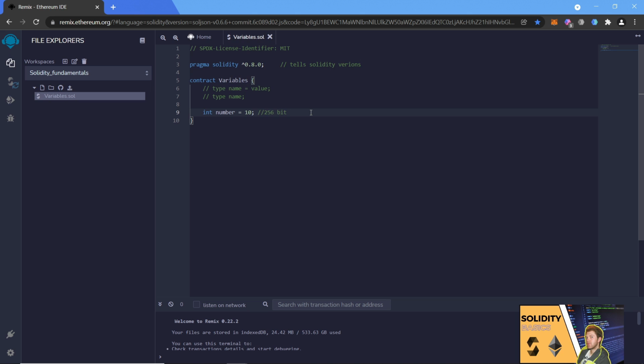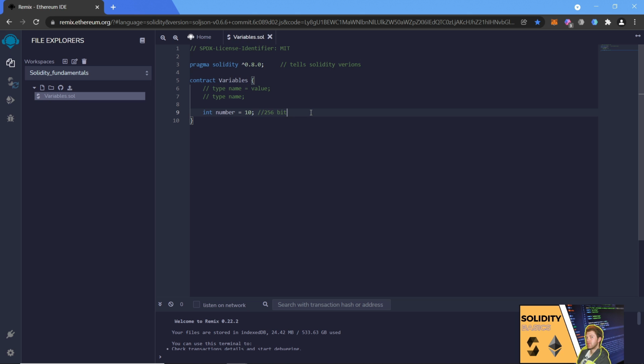Why would you want to specify the size of the number? Well, because in crypto and blockchain, we work with very big numbers. You work with numbers that maybe have 18 decimals and things like that. So you want to make sure that the variable that you use accepts the right size.